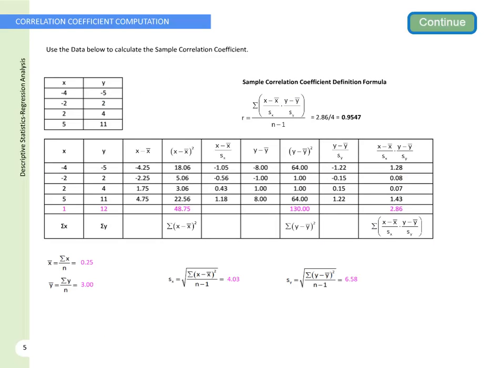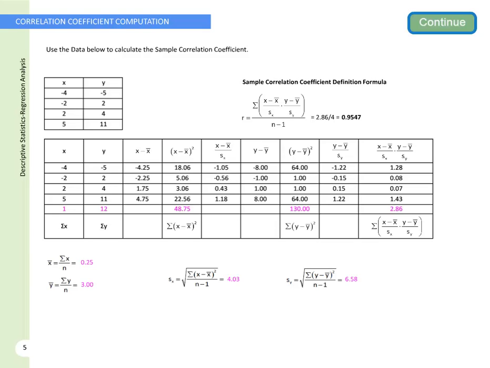How strong is the relationship between x and y? To answer that question, we'll learn about the correlation coefficient, which measures the strength of the linear association between two numerical variables, x and y. On this page the computation of r, the correlation coefficient, is explained. Once again, the notation for the correlation coefficient is lowercase r. I'll emphasize the steps to calculate r.